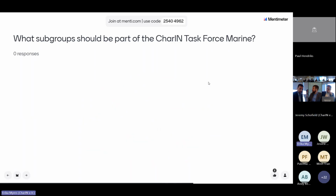Okay. So this is an open-ended question. We have an idea of the subgroups we would like to introduce within the task force, but we want to also collect your insights. So what, as the industry, do you think we should be covering to get into the nitty-gritty detail and the technical detail of this standard for the megawatt charging system? What issues do you think we should spend a lot of time thinking about and working on, particularly from a technical perspective? If you have a thought, please feel free to put it into this comment box.